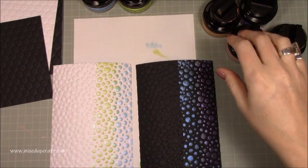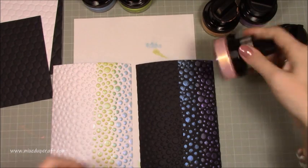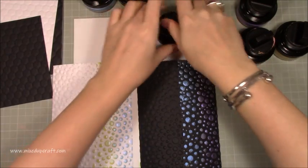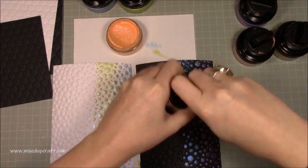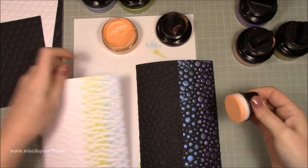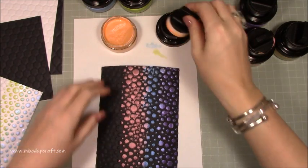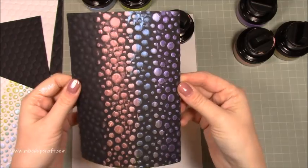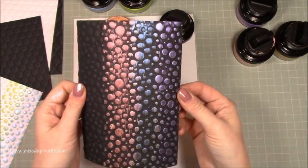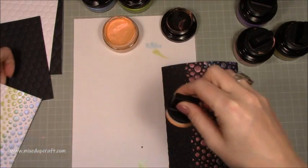Then I'm going to use, let's do, what's another good one? Well, they're all good to be fair. Let's do blushed peach. That's golden flamingo, blushed peach. So again, exactly the same way. Load it up. Do this one first. Put a bit too much on there. It doesn't matter to be fair, but you get that really nice, just like a rose, kind of rosy gold colour. Really lovely. And then I do the same. You'll get this peachy colour now on the white.